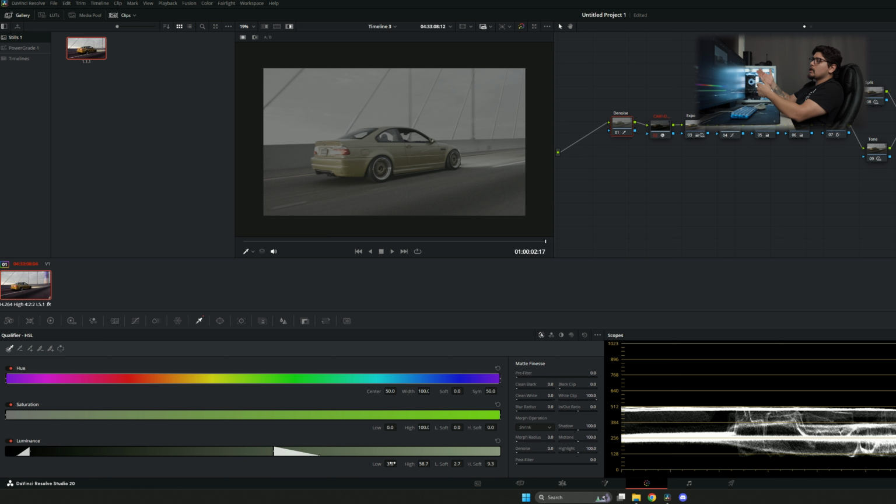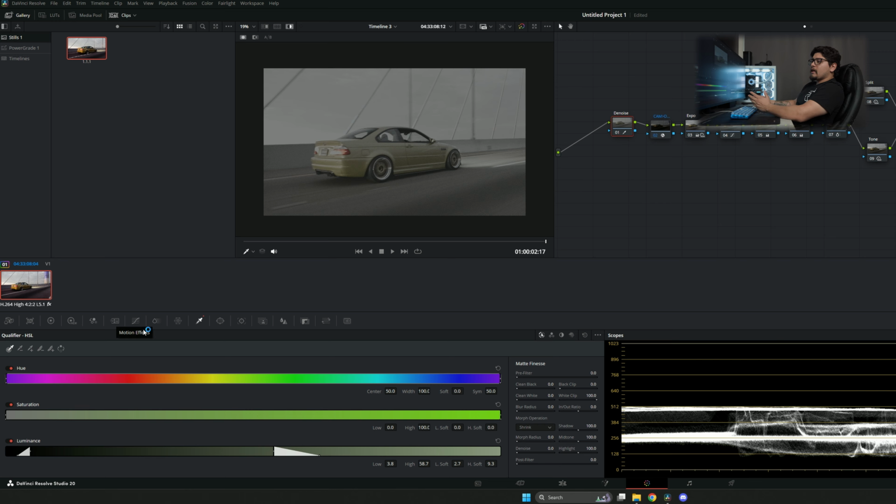So we've pretty much isolated the highlights from the midtones, and once we add the noise reduction, it's only going to be added to the midtones area, and that's pretty much what we want. Most people probably just add noise reduction to the whole entire image, and this is going to degrade your image quality much faster. This is kind of the more proper way, I guess you can say.